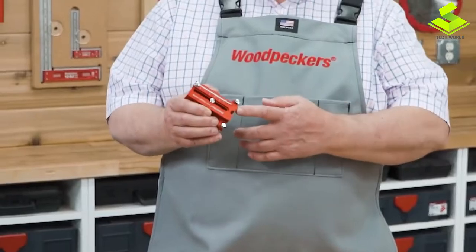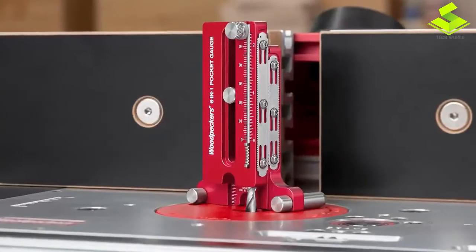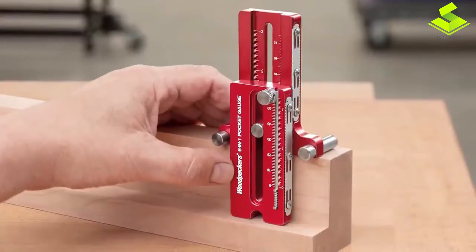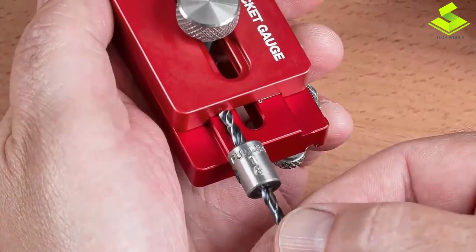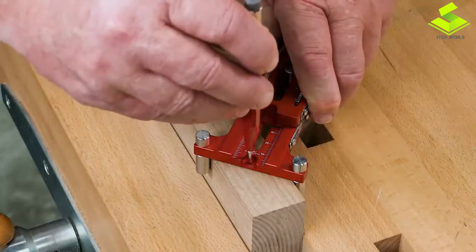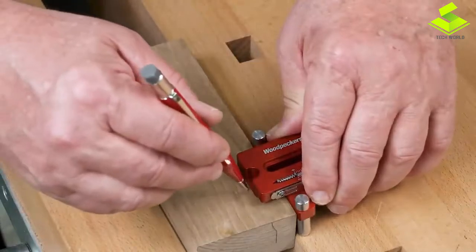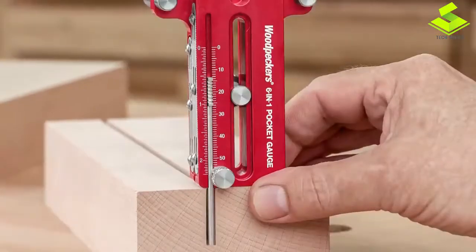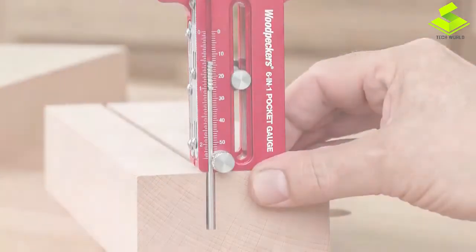Let's take a closer look at the 6 different functions. Setting the height of router bits and saw blades. Checking the depth of rabbets and dados. Measuring and locking drill bit stop collars. Locating the center of stock up to 2 full inches thick. Scribing lines perfectly parallel to the edge of your stock. And measuring the depth of small holes and narrow grooves.